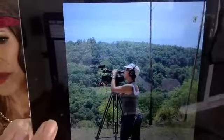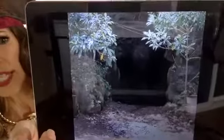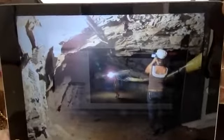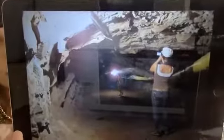So this is when we were in Brazil and we were right outside of the amethyst citrine mine. So there's the entrance to the mine. And of course, going into the mine, it was ominous. And that yellow tube that you see to my right is actually oxygen being piped into the mine.